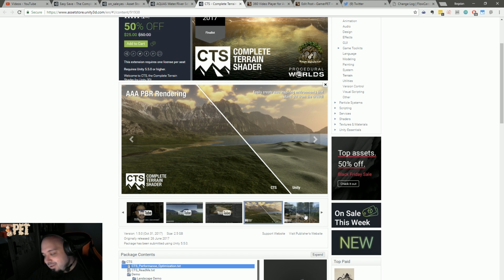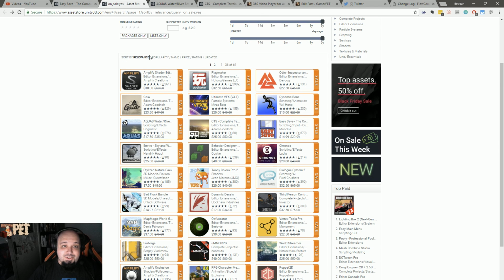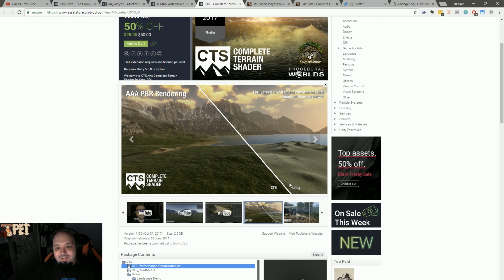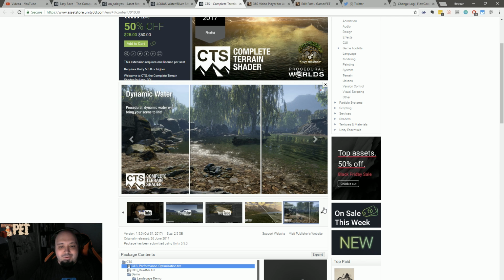So again, we are talking about Gaia, but CTS is a shader that, funny enough, was created using the Amplify Shader Editor, from what I know. The Unity terrain shader looks a little bit off.